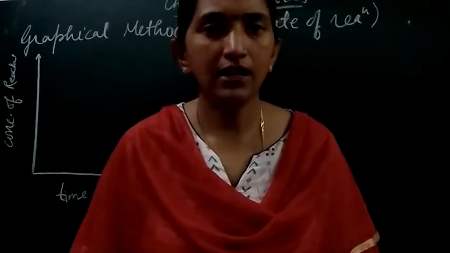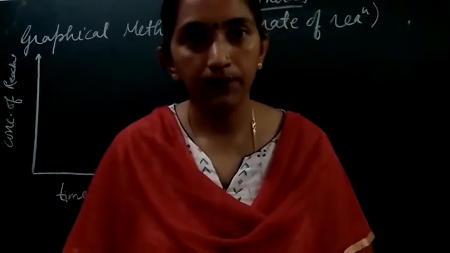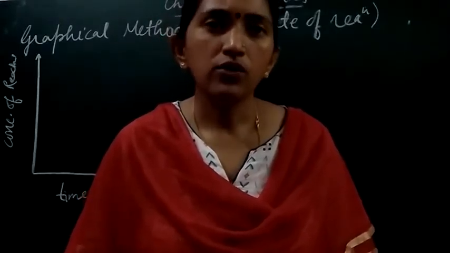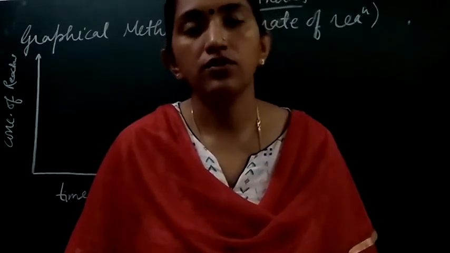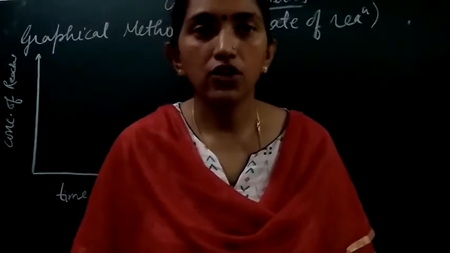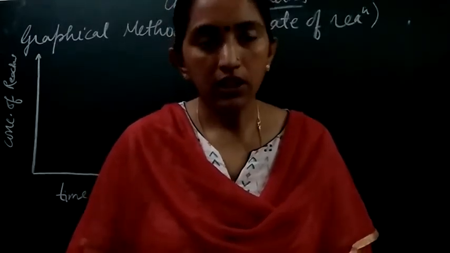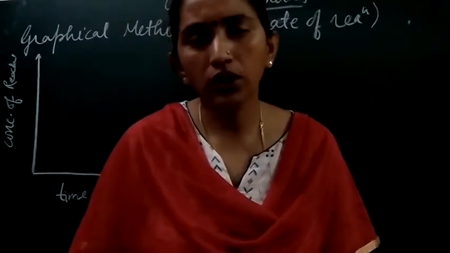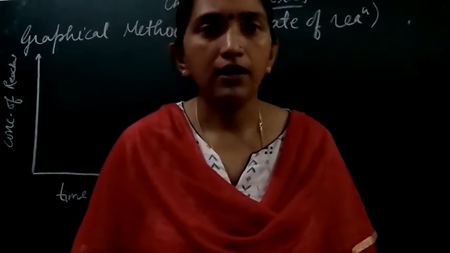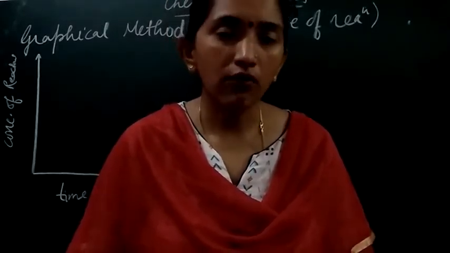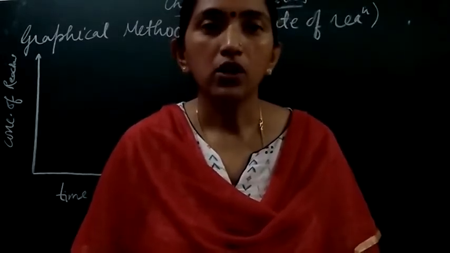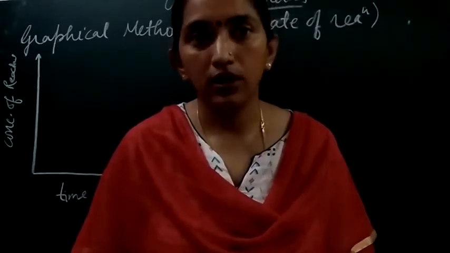the reactant, and there will also be a change in the concentration of the product. So what we are going to do is find out the change in the concentration at different intervals for the reactant and the product. When the reaction proceeds, within a certain interval of time, we withdraw the reaction mixture, which will contain both the reactant and the product, nearly 1 to 2 ml quantity from the reaction vessel, and we will freeze it or cool it down so that we can arrest the reaction at that moment.